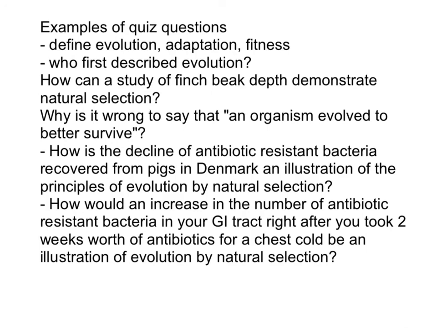Could you explain how the decline of antibiotic-resistant bacteria recovered from pigs in Denmark is an illustration of the principles of evolution by natural selection? And similarly, how would an increase in the number of antibiotic-resistant bacteria in your GI tract right after you took 2 weeks' worth of antibiotics for a chest cold be an illustration of evolution by natural selection? Let's see if you can come up with answers to these, and we will discuss them.